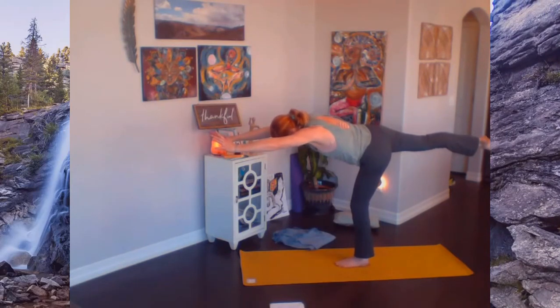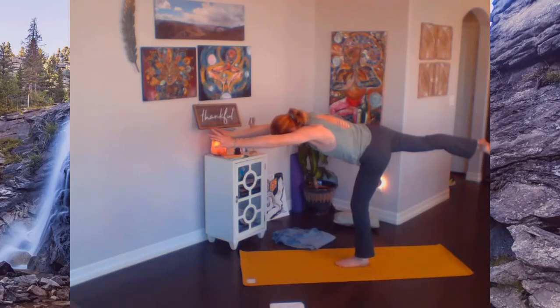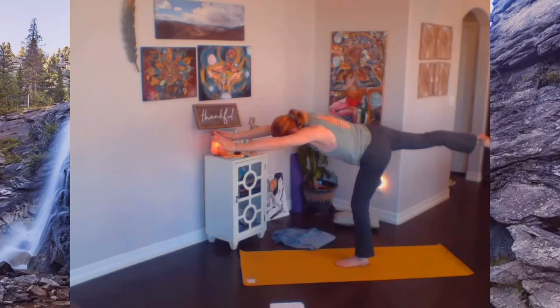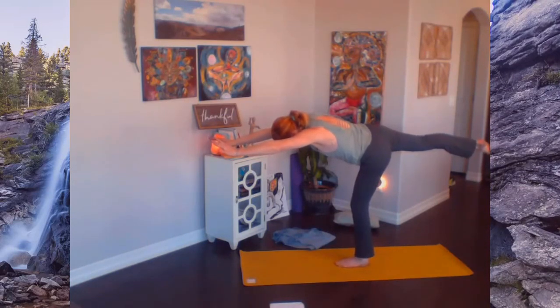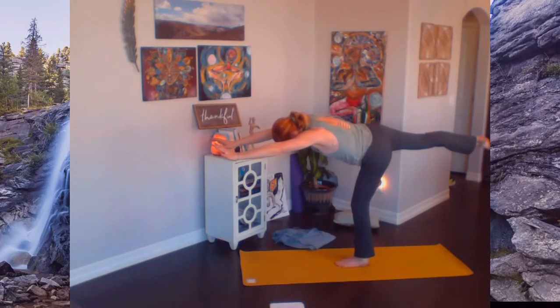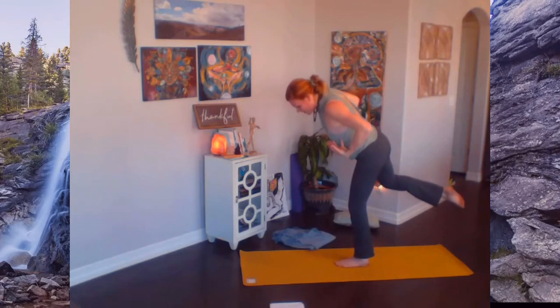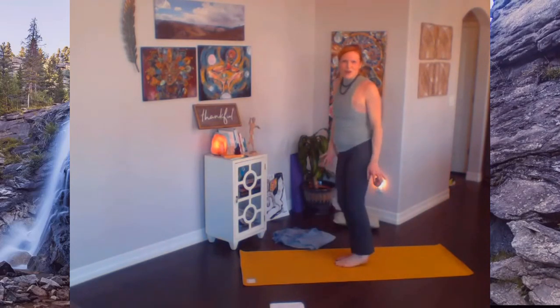summiting, accomplishing the goals, whatever it is. Inhaling, surrender. Exhaling, surrender. Inhaling, strength. Exhaling, strength. Inhaling, love. Exhaling, love. Inhaling those arms down. Gently allowing that body to come back down. Powering up and allowing yourself to feel what it feels like here.